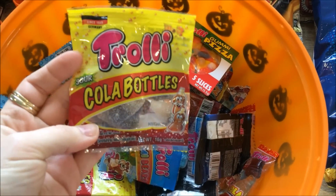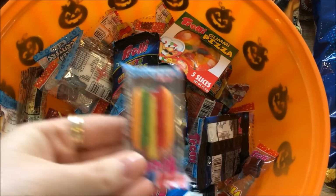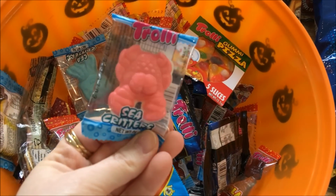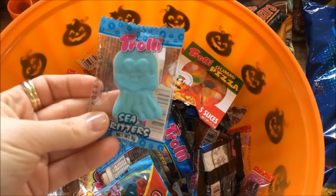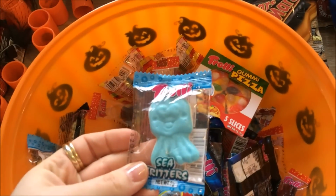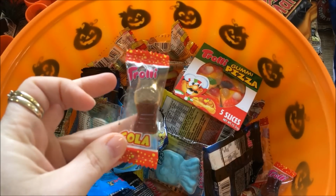Ooh, sour cola bottles. Oh, and the little hot dog. Oh, here we go. We got a crab and what is that? An octopus? Jellyfish? Something like that. And we got the little cola bottles.